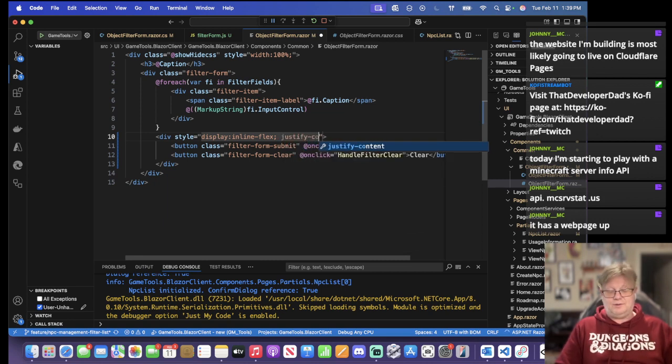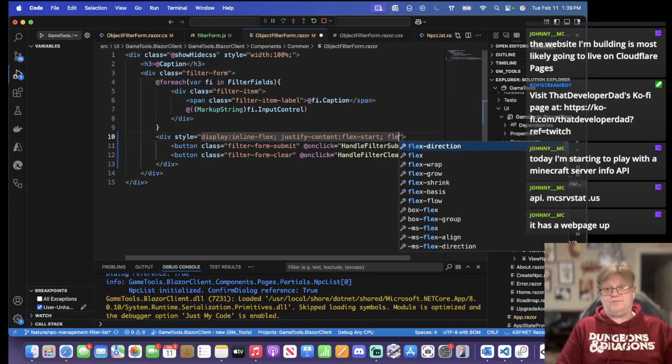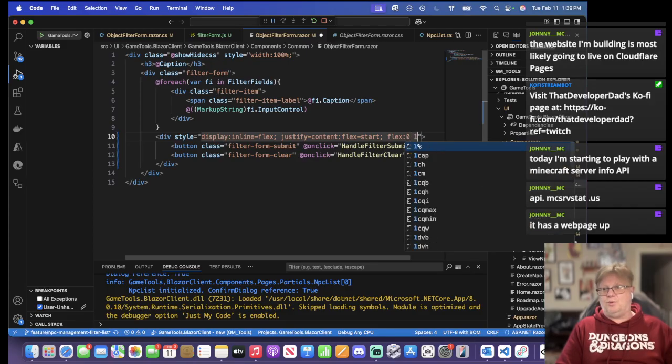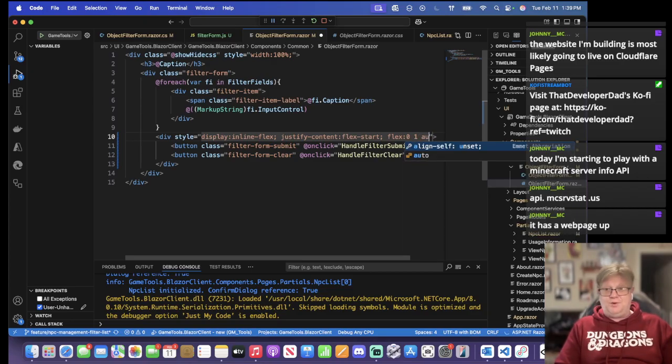Justify content flex start and flex zero, one, auto.